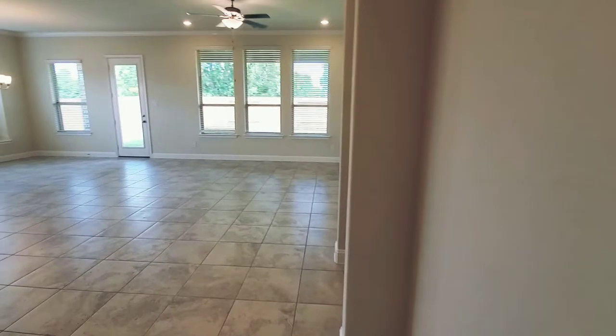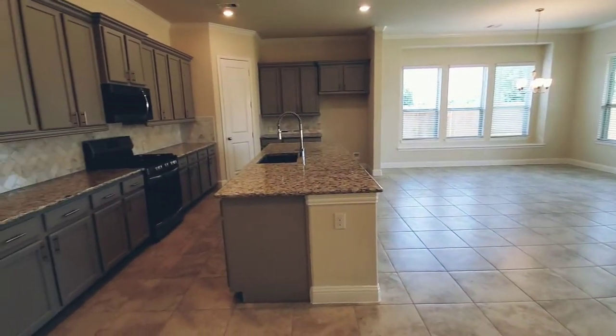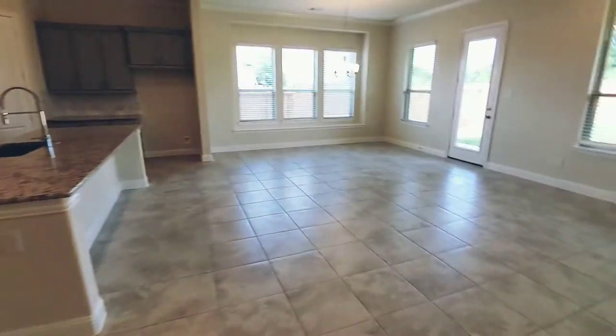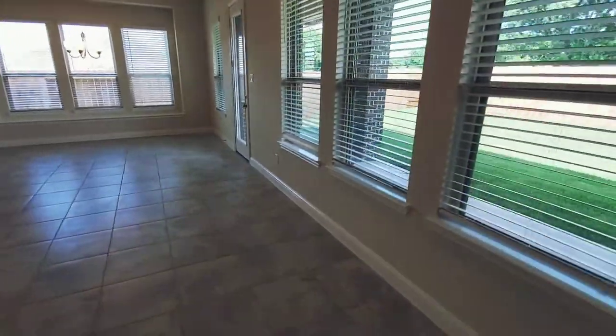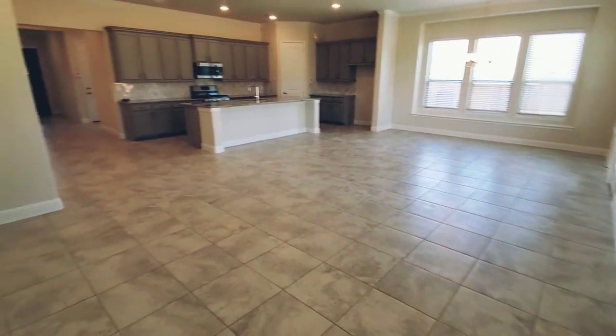So down this way, taking you into the laundry room — we're going to wait a second because there is a nice surprise at the end of that. But I want to show you this great big living room and dining room combination. Check out this kitchen. There are tons of windows — let's see — one, two, three, four, five, six, seven windows plus a glass door.